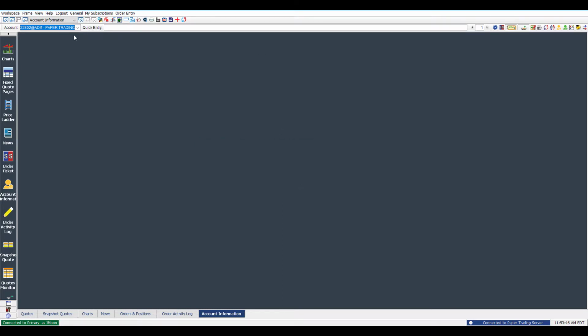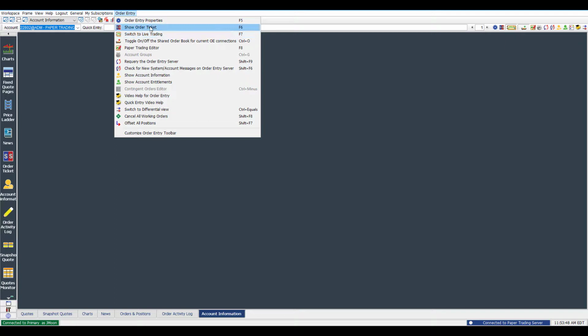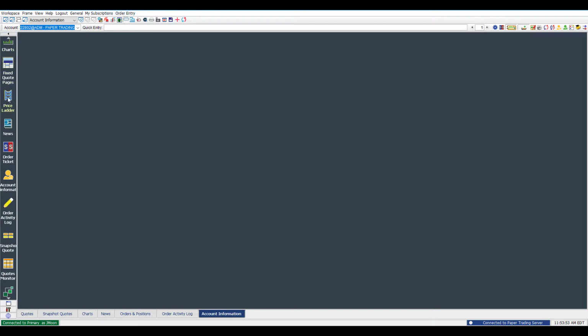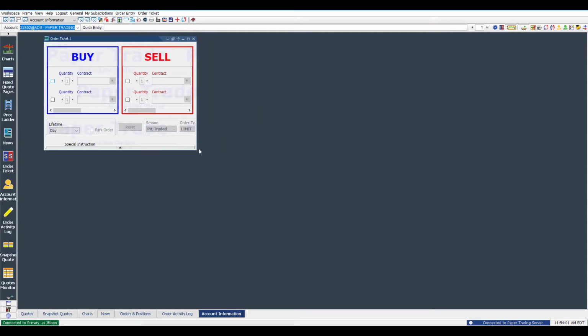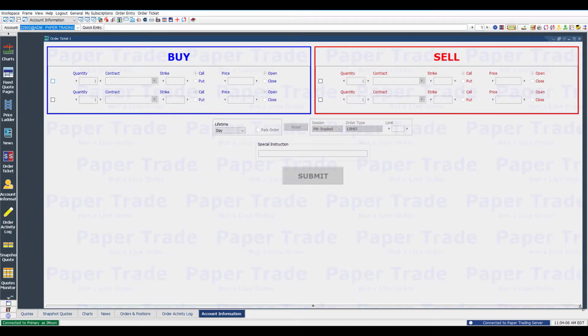Now, it's worth mentioning that you can also open up the order ticket window just through this toolbar on the left. If you don't see it, you may need to scroll up or down for the available frames on the platform. As you can see, order ticket is one of them, and it'll open it up directly into the workspace that you're working with. Keep in mind that it may be a bit cut off, so you just need to increase the size.